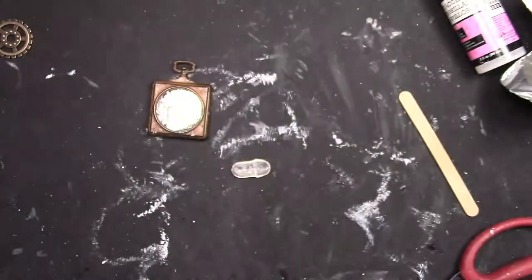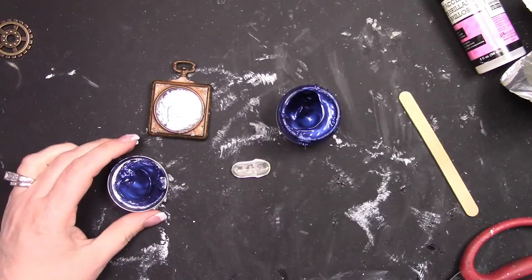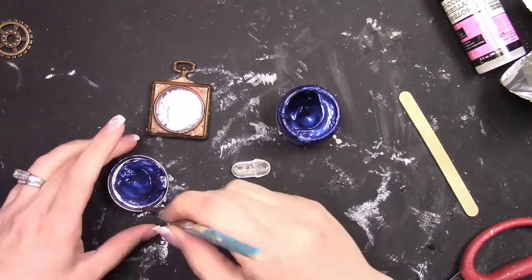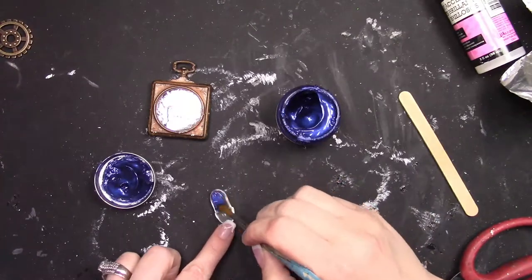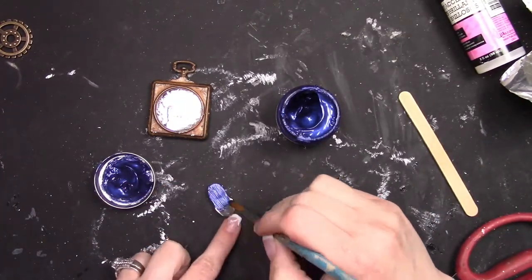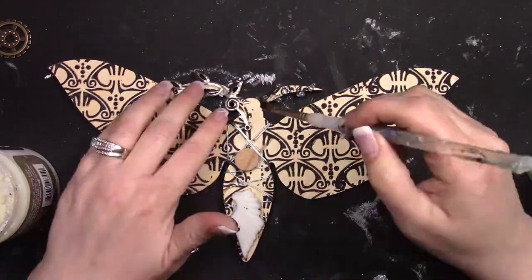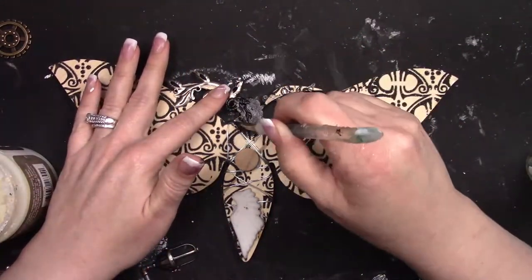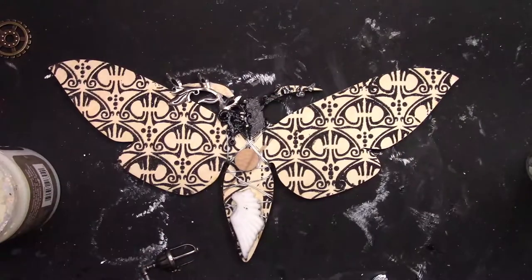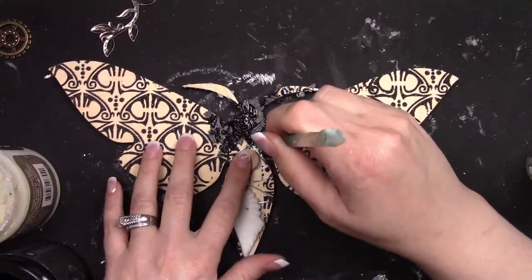Now I've moved on to some metallic paint and I'm covering the tiny bits that I want to accent with color. This piece has a lot of metallic in it, but I wanted just tiny little bits of color shining through. On the moth's head there's a light bulb, and that's why I wanted blue in the background. Inside the locket is blue as well, and I add some glitter to that later.